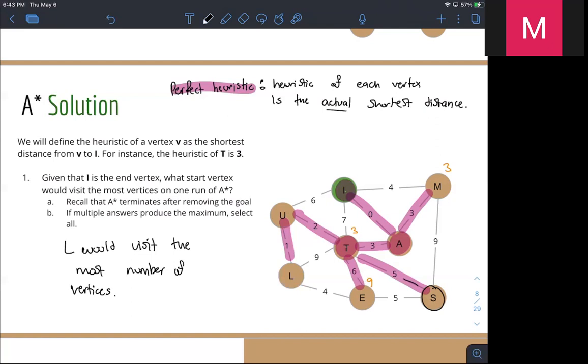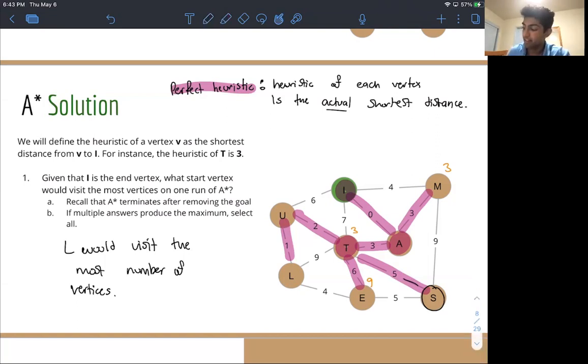What's the motivation behind creating a SPT at I? Yeah, it's a really good question. So the idea behind creating an SPT at I is we've noticed that when I have a really, really good heuristic and I run A star from any vertex, all I'm doing is just traversing the vertices on that shortest path, right?